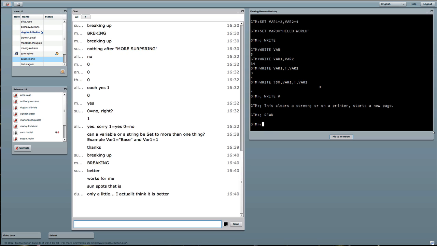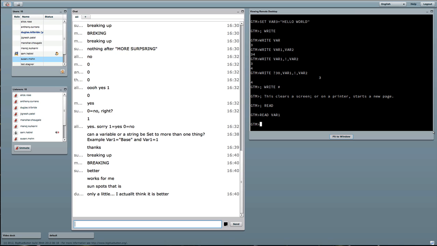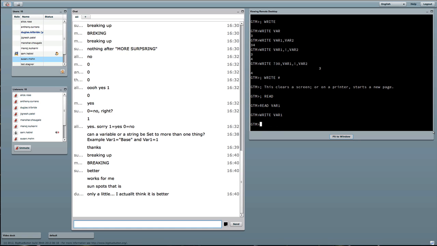So read works like this. You just type read and then a variable. And then what happens is that MUMPS waits for you until you type something. Even nothing. So if you hit enter, I just entered nothing. If I write var1, it's empty.